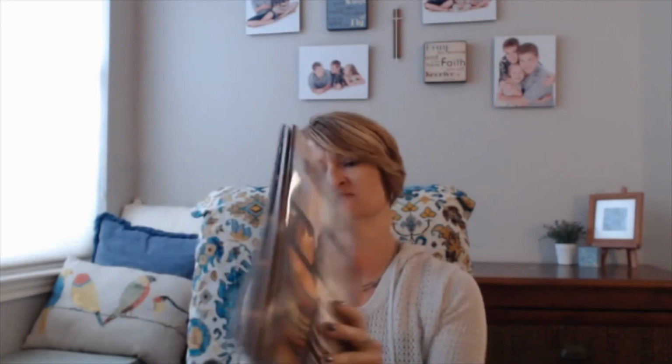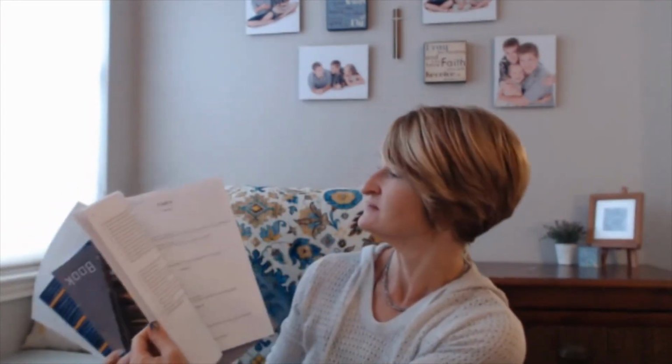I'm going to put the scissors down because I'm going to hurt myself. And here is a bunch of different, looks like workbooks. So it goes through all of the different units in here, and it's a student review, which is nice because sometimes my daughter gets overwhelmed by the whole textbook, and if she can just have a summary already written for her instead of having to take notes, this is great.